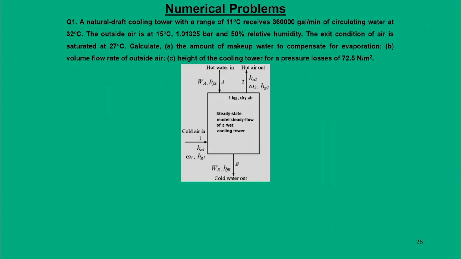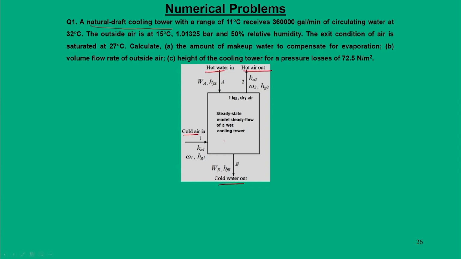So, with this analysis, let me frame this particular problem with some numerical data. Whatever analysis we have done so far, we are now going to use for this numerical problem with appropriate data for a specific case, which is a natural draught type cooling tower. So, the problem statement is this. You recall our schematic model in which we have hot water in, cold water out, cold air in, hot air out.